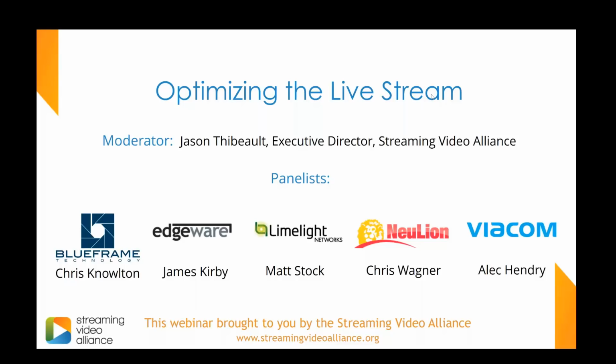But really what seems to be happening, and if we all believe the Cisco numbers, is that by, I think, 2020 or 2021, 80% of mobile traffic is going to be video. How does mobile viewing complicate a provider's ability to deliver a great live streaming experience? And let's start with Chris on this one. Chris Knowlton, sorry. Sure. Yeah.